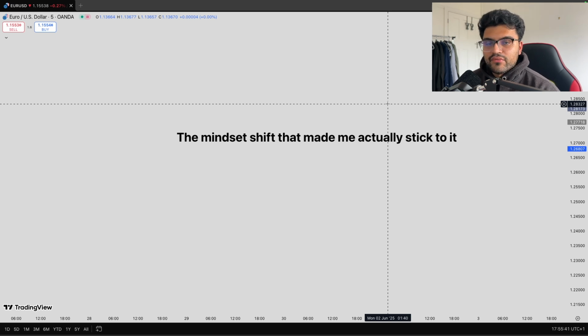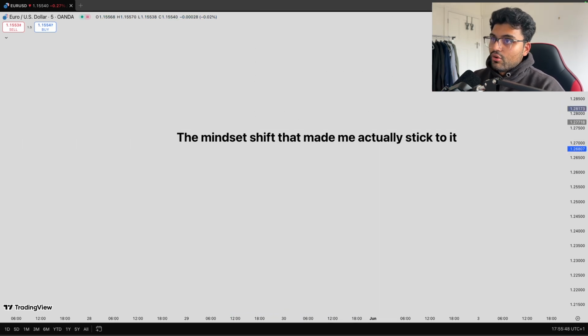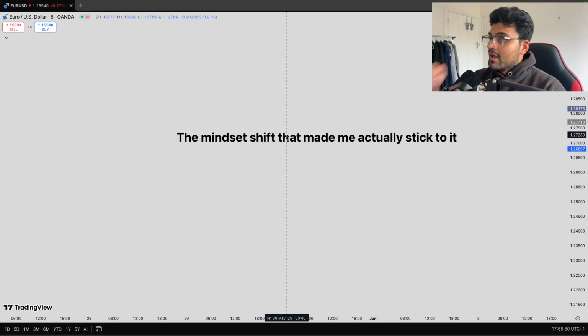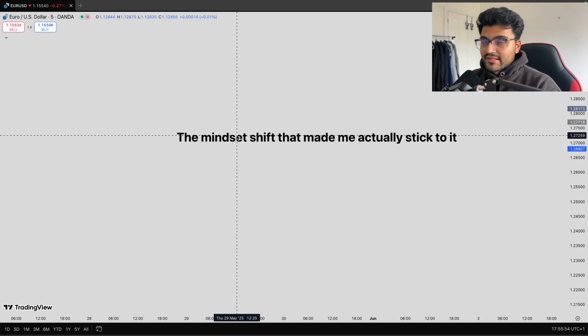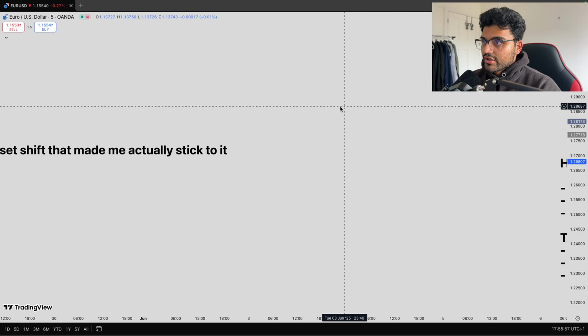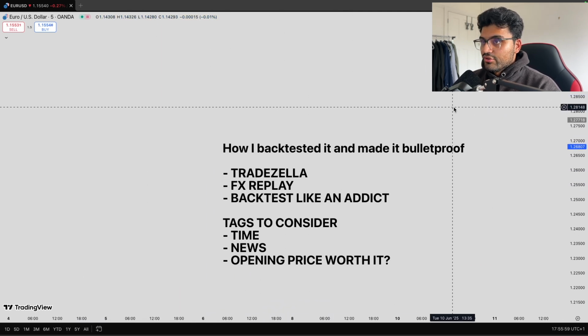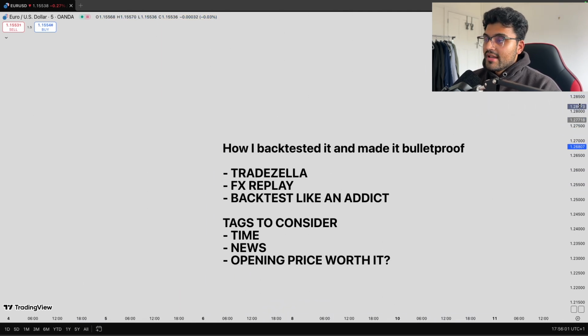Whereas before, I didn't even know that. I was just like, okay, I lost 2 trades, that means the strategy is bad. And that is what led me into the whole loop of strategy hopping. So this is the essential mindset shift. If you haven't backtested, if you haven't collected data, or if you never used those softwares I told you about, these 2, then make sure to use them. It was definitely a game changer and sped up my process by a lot. So that is exactly how I became profitable with ICT.